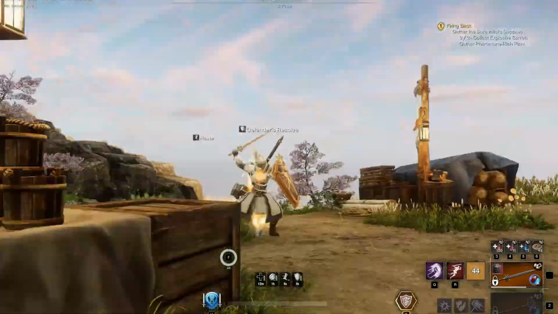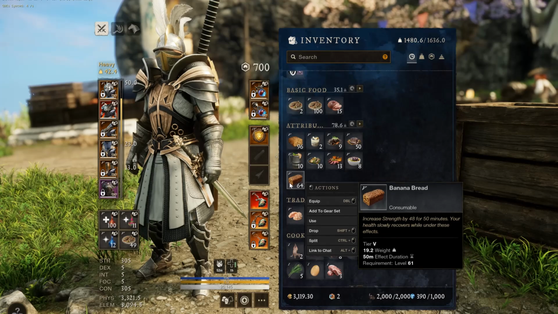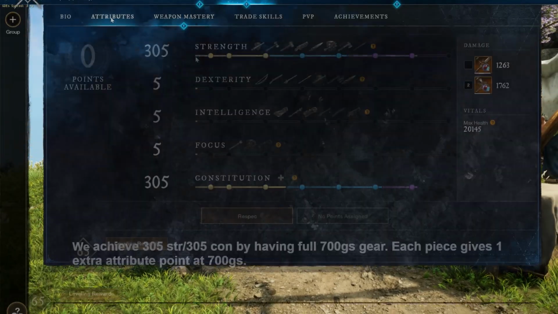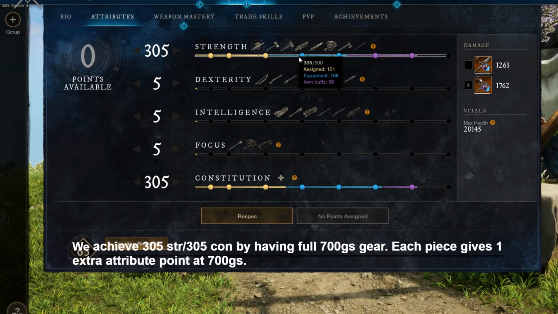Let's start with attributes. 300 strength and 300 con is our stat split. We achieve this with stat food in the form of banana bread and by taking no more than 3 magnify pieces, as any more would teeter-totter our stats into an unfavorable split.